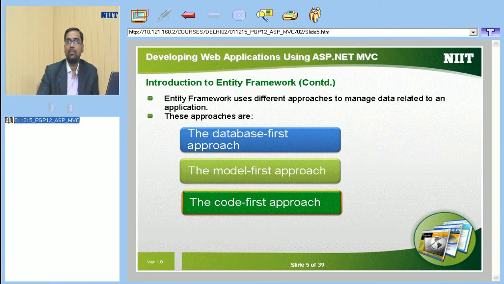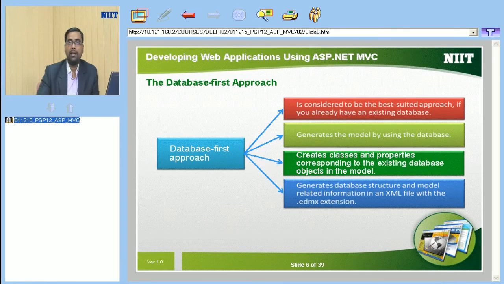So the first approach available in the Entity Framework is the database first approach. The database first approach is considered to be the best suited approach if you already have an existing database. Let's take a very simple example. You are working in a software development organization and your team leader has assigned one project to you. At the initial stage of development, you already have the database.